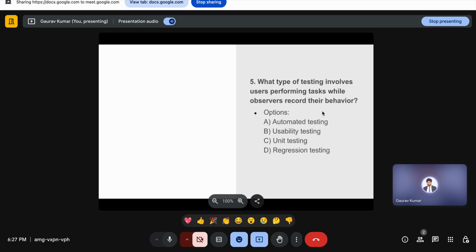Okay, so it's where assumptions get settled. That feature you thought was brilliant? It turns out users don't even notice it. That shortcut you believed was obvious? Users avoid it like a trap. So this is the truth serum of product design. So usability testing exposes everything, the good, the bad and the fixable. So if you really want to know if your design is working, don't guess. Watch users in action. They will teach you everything you need to know. Okay. So the right answer for this particular question is option B, usability testing.